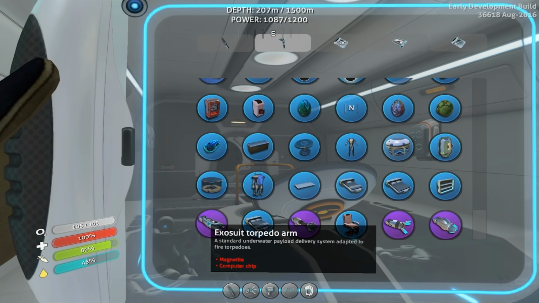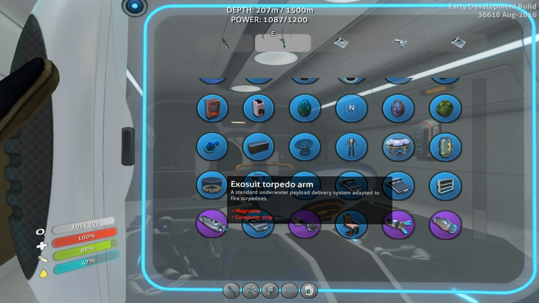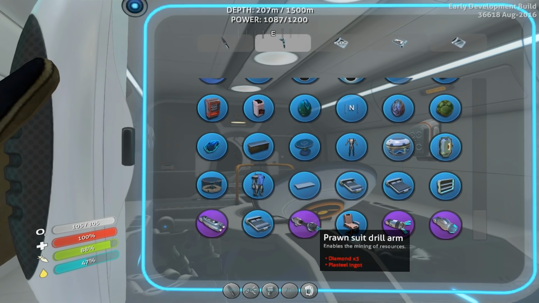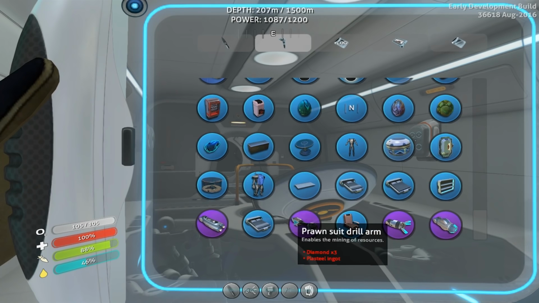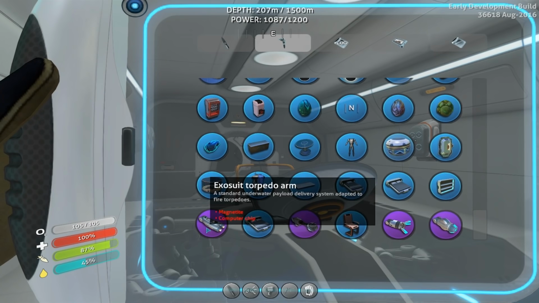So we have all four. The exosuit torpedo arm is magnetite and a computer chip, which isn't really that bad. And I think I have magnetite. I will probably look before I leave to see if it's in the Grand Reef. I'm pretty sure you can get it in the Grand Reef. The drill arm is 3 diamond and a plasteel ingot. So we need lithium, titanium, and 3 diamonds. So the diamond's going to be a little bit of a pricey hit. Propulsion is a computer chip and 2 titanium, which isn't bad. The grappling hook is 2 advanced wiring kit and titanium. So really it's the drill arm's diamond and the torpedo arm's magnetite that could be an issue.